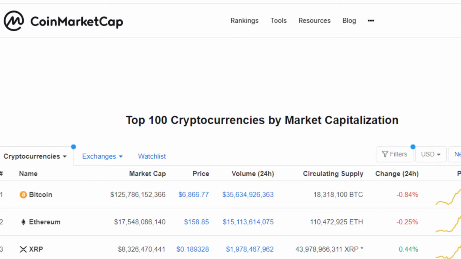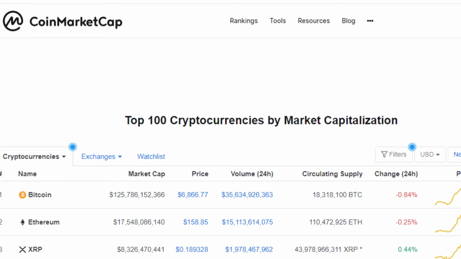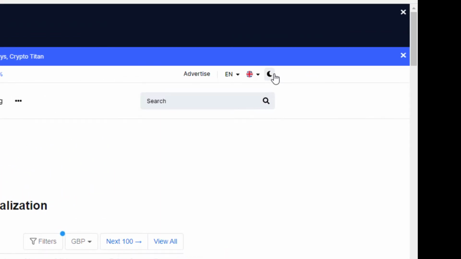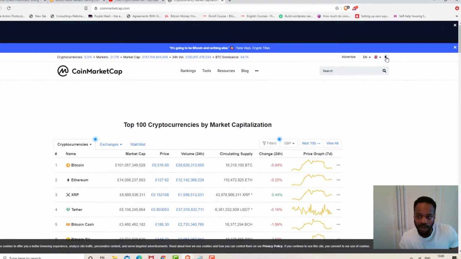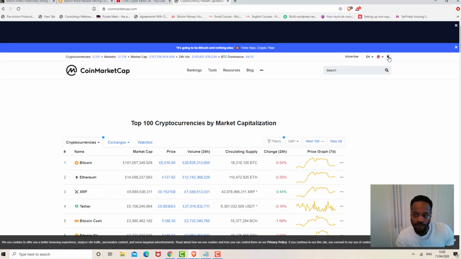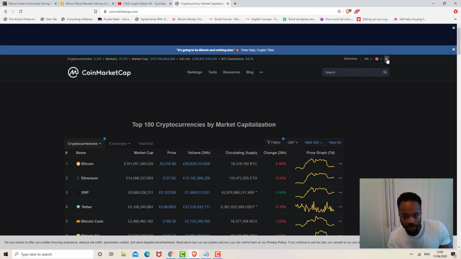There is another feature here, and it's just to help your vision, really, and it's the glare of the screen. Here the background is just a plain white background. What may help you is to change that. So I'll click on here where it has the crescent moon, and I can change that. It's like a night vision sort of view, but it's much kinder on the eyes. I'd probably recommend it, and I'm going to stay in this mode whilst recording.